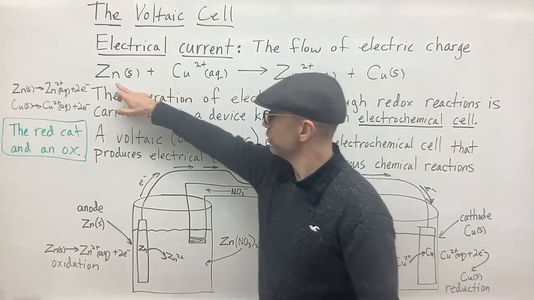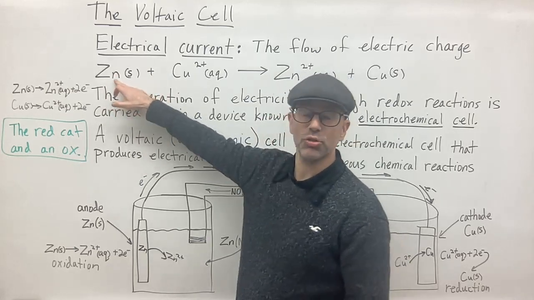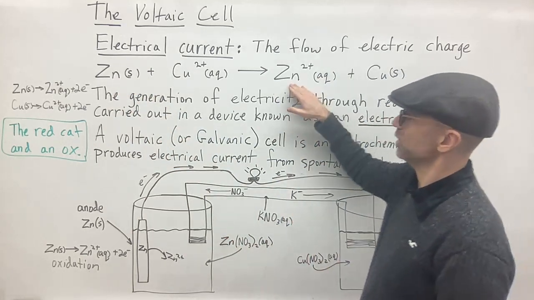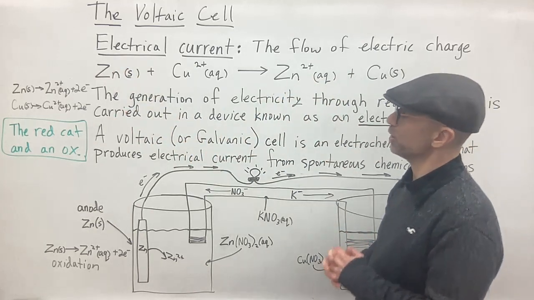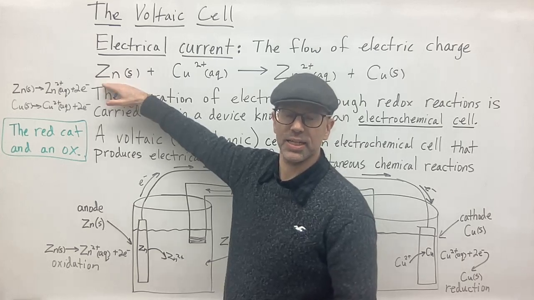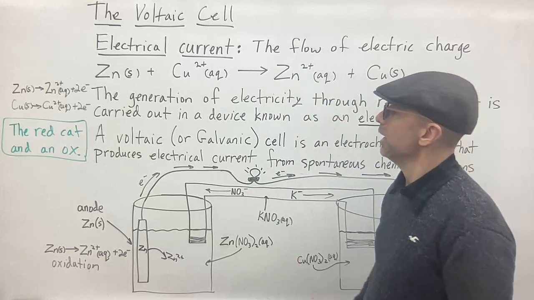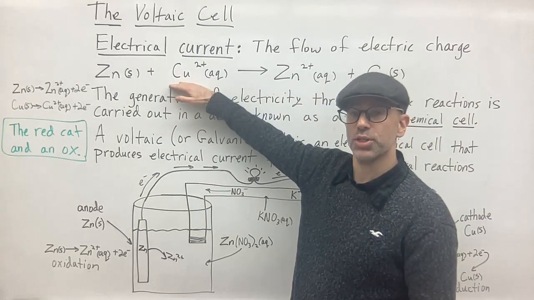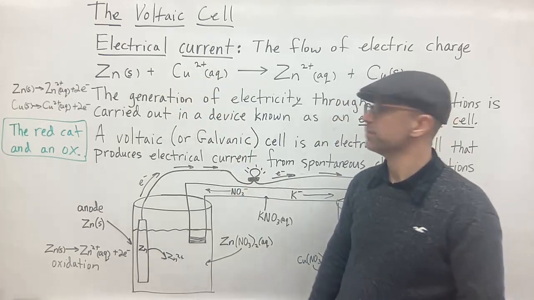And by doing so, the transfer of electrons, the zinc transfers 2 electrons. So it's going to lose those 2 electrons and then become a positive 2 charge. And so here the charge goes from 0 to 2+. Here the zinc is losing the electrons, so the zinc is getting oxidized. So it's increasing its oxidation state. And here the copper is gaining the electrons, so it is reduced, and its oxidation state is being lowered.